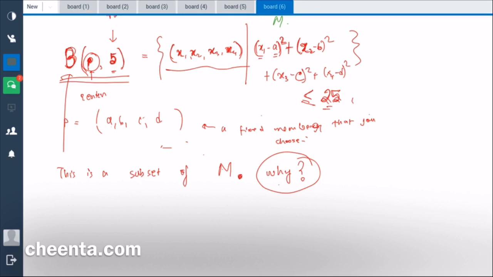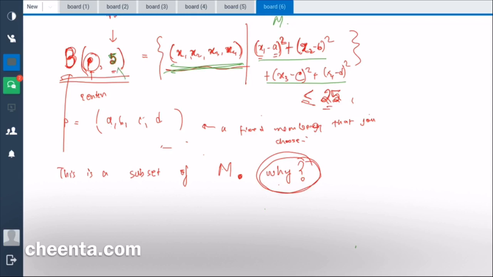Anyway, so this is a subset of M, and why? Because it contains some of the elements of M. And what kind of elements? It contains all those four tuples which satisfy this condition, that x1 minus a whole square plus x2 minus b whole square plus x3 minus c whole square plus x4 minus d whole square is less than or equal to 25. Now you could change these numbers.